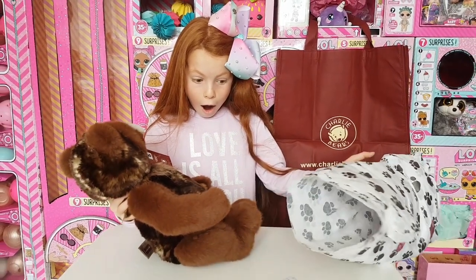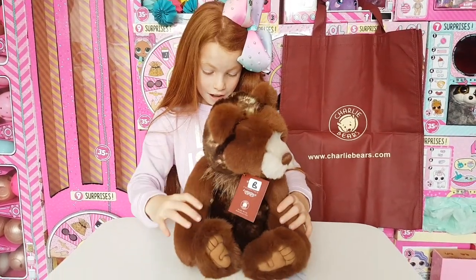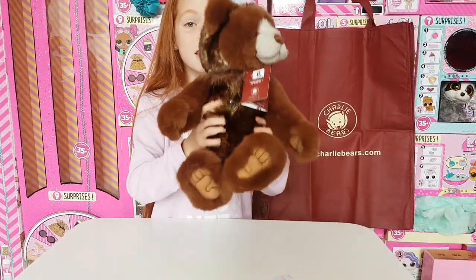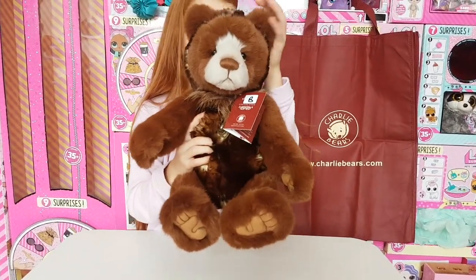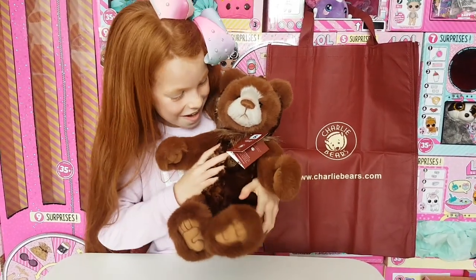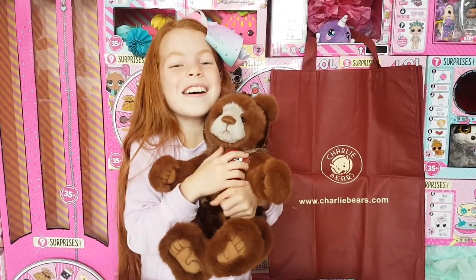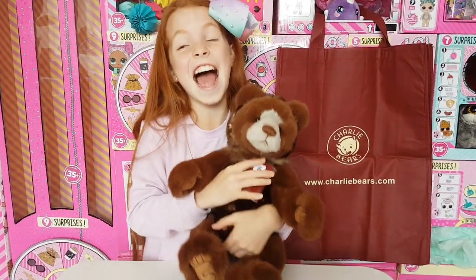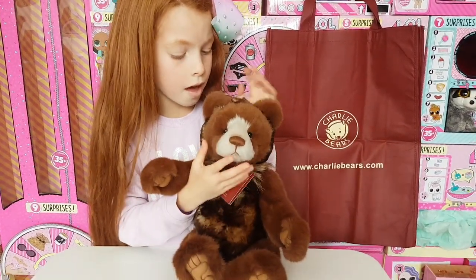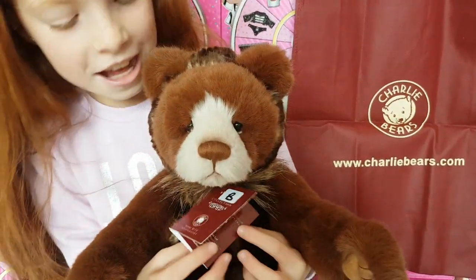Do you remember who he is? This beauty! Oh my gosh, this little guy feels amazing, he's so cute. Do you remember his name? It's Pamper! Do you remember now? We've been looking at this little bear for ages — he was adorable — and we finally got him. Yes, our dream has come true!